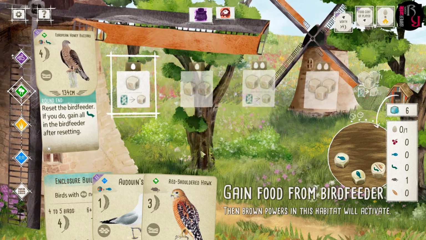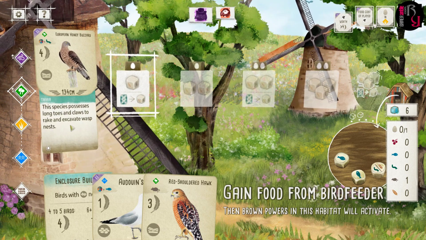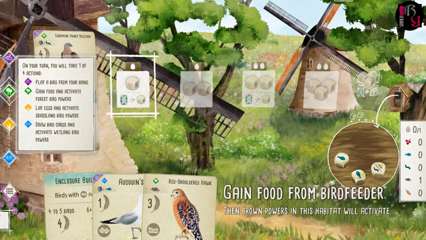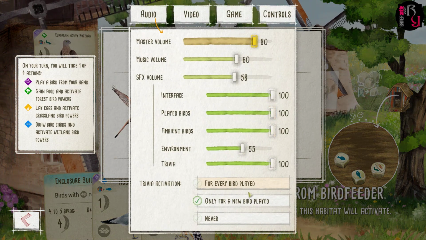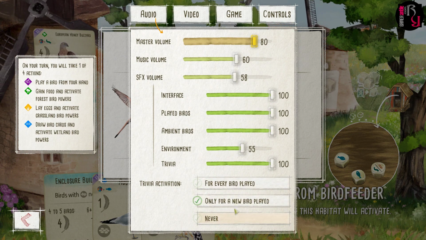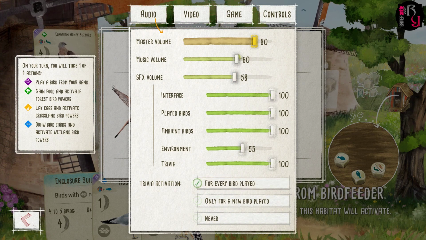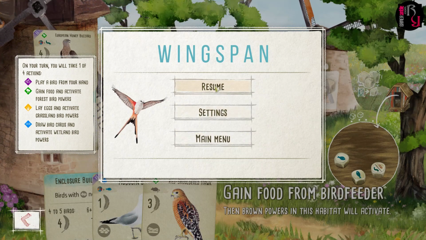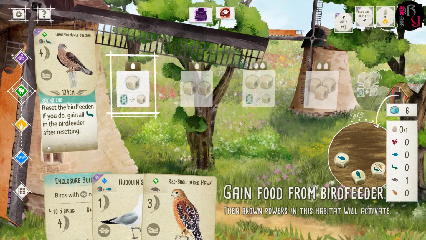Did you switch the trivia off for them? I used to play trivia when... Oh, you can right click the trivia, but you can go into settings and then set trivia activation for every bird played or only for a new bird played. So if you've previously played that card, then it won't play the trivia again. Yeah, so you can switch it on. Just because, like you said, we played a round last night. I see. Yeah, used some of these cards already.